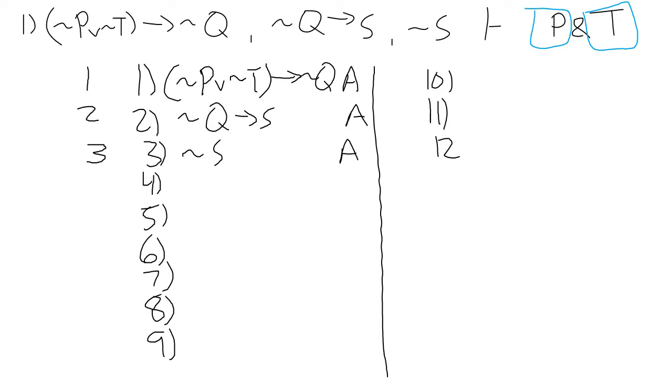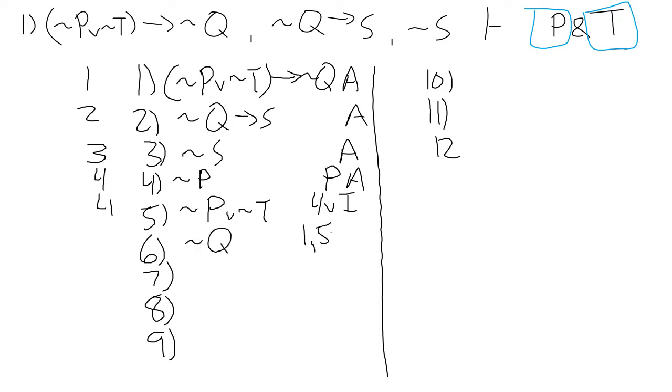There's only tilde P and tilde T, so let's start with P, and let's assume its opposite as a PA, and then look to prove a contradiction. So with tilde P, we can wedge in tilde T. That's going to be 4, wedge in. And we're doing that so we can toss it into the conditional statement in 1 to get tilde Q, which is 1 and 5, arrow out.